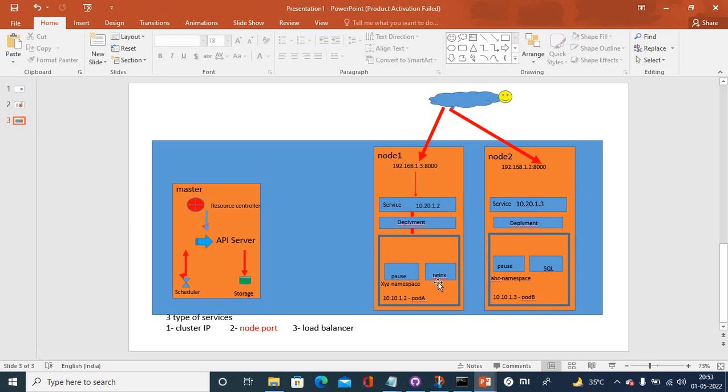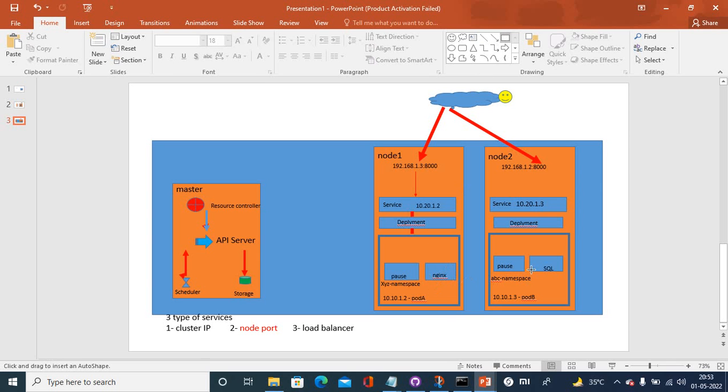So that's why, in the beginning of this video, I talked about the multi-container pod or single container pod. If your applications are dependent on each other, you can do that.